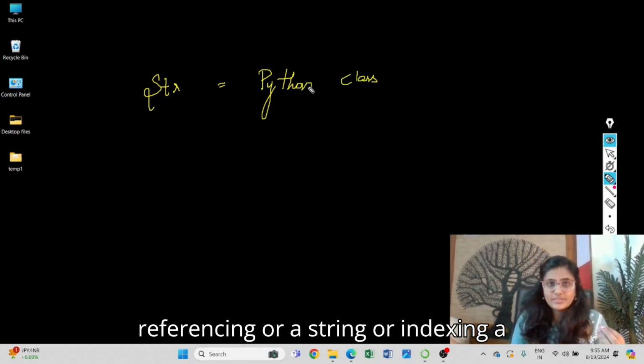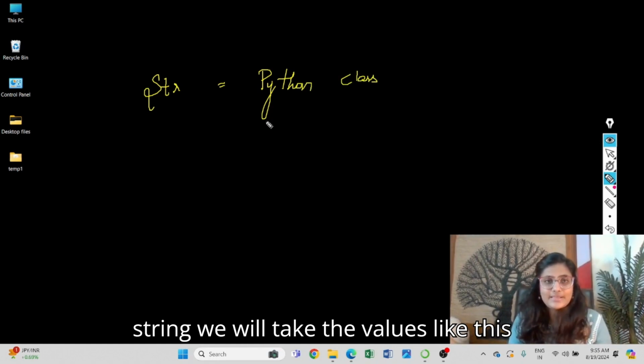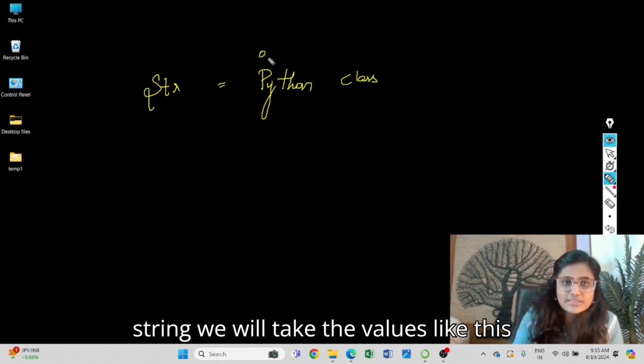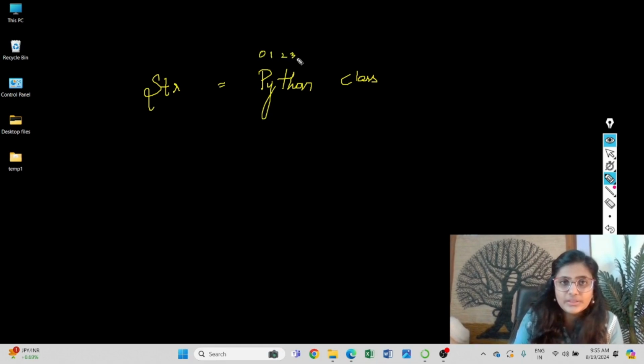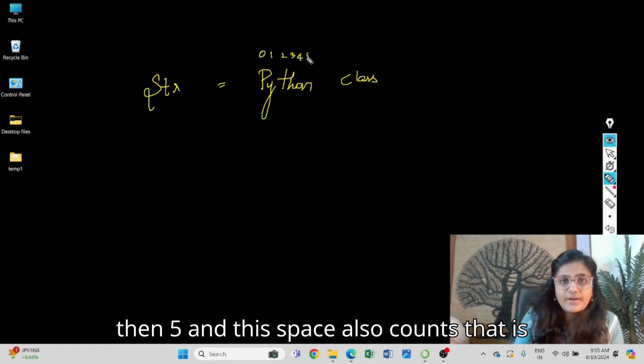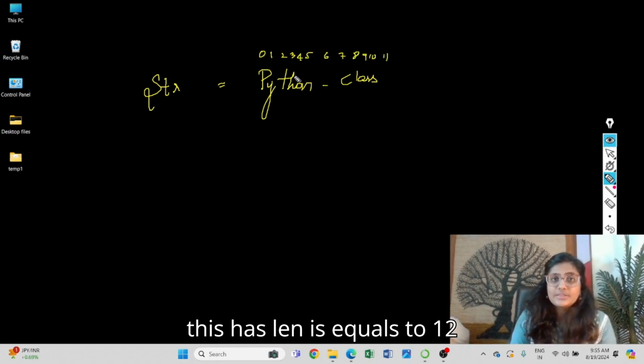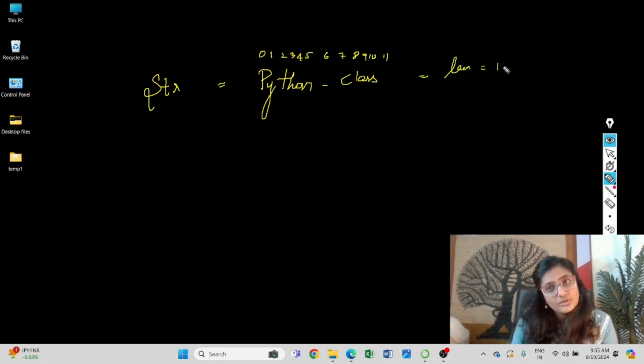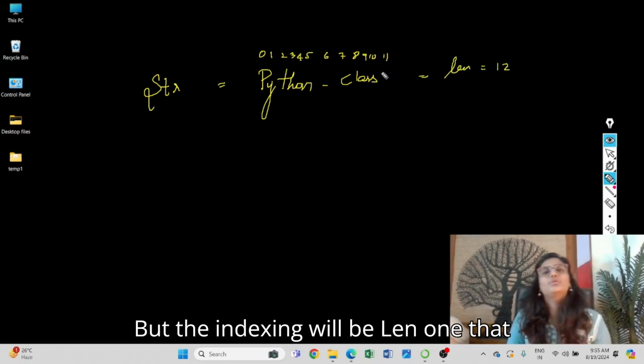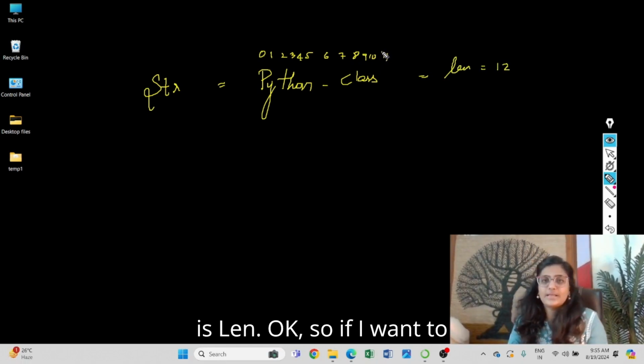For referencing or indexing a string, we'll take the values like this: 0, 1, 2, 3, 4, and then 5. And this space also counts, that is 6. Okay, 7, 8, 9, 10, and then 11. This has len equal to 12, but the indexing will be len minus 1, that is 11.